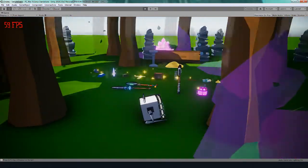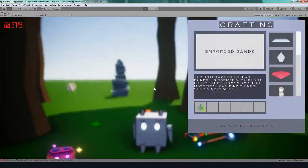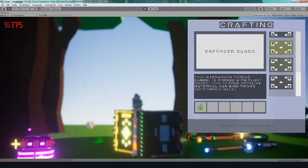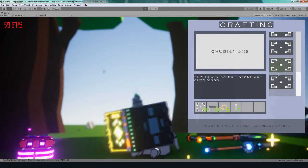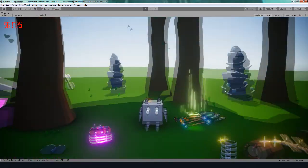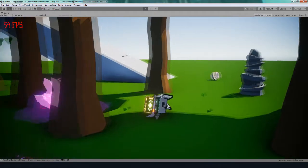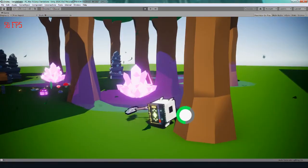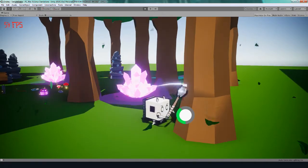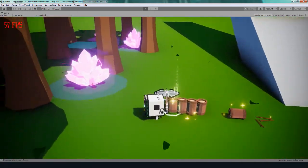On top of that, we also have these tools. As you can see, they exist here too for crafting, and they have the crafting recipes here. But what I did want to show you guys was the fact that you can take an axe, there's an animation and everything, and you can swing and whack these trees. You can see their health bar too. And now we can get some wood.